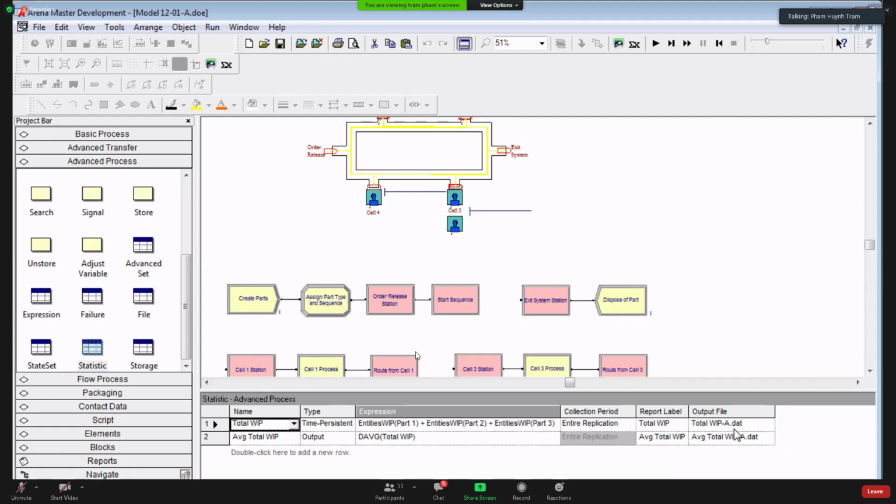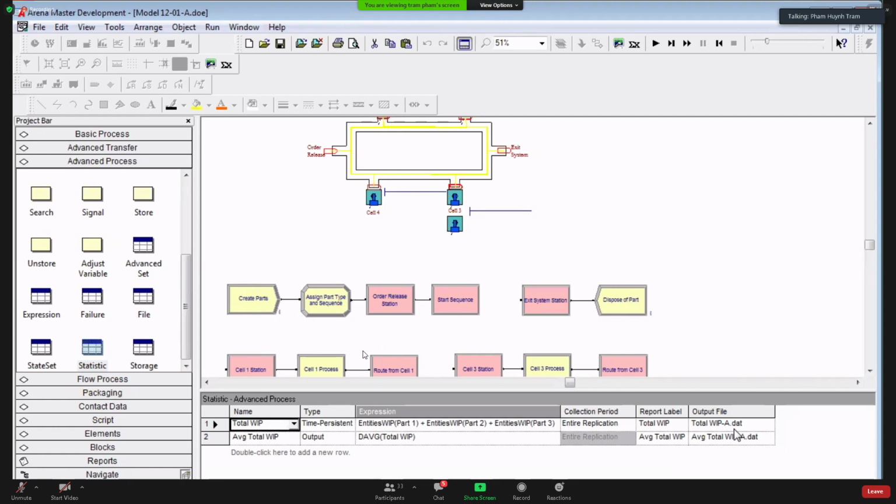Now we don't need the whole data like that. We only need the average total width at the end of each replication. Let's say we run 10 replications. For the first replication, we want to record the average total width of the first replication, and then for the second run, the average total width of the second one.